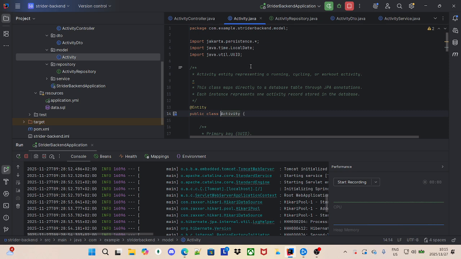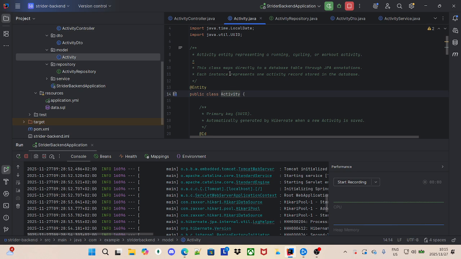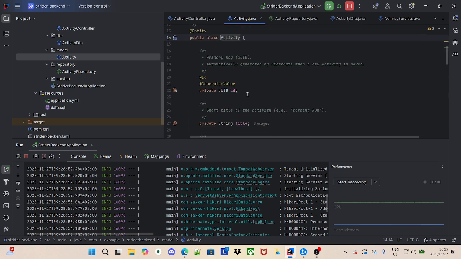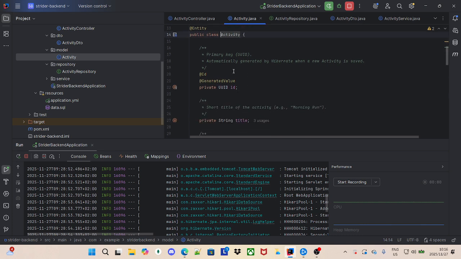Inside this model, I have my activity, which represents running, cycling, or walking activity. This class maps directly to a database table through JPA annotations, and each instance represents one activity record stored in the database. Then I have the primary key, which is the unique key.